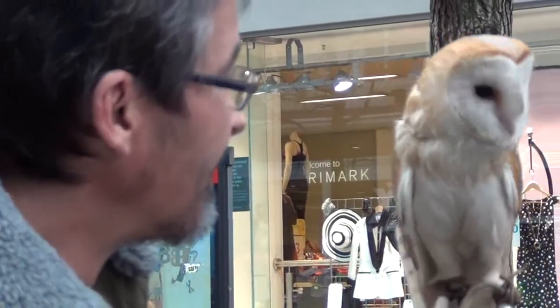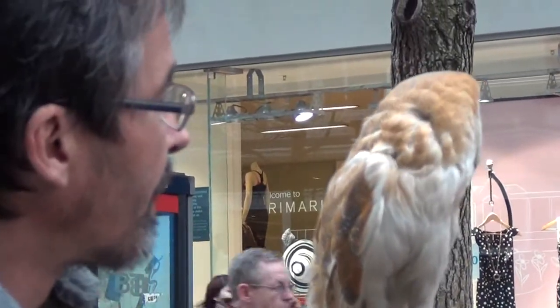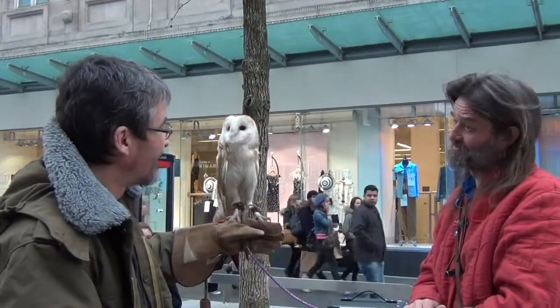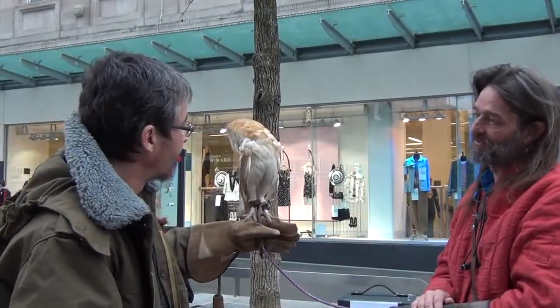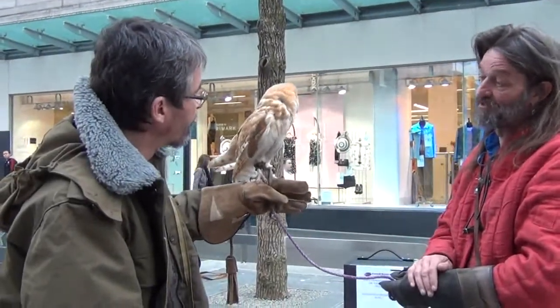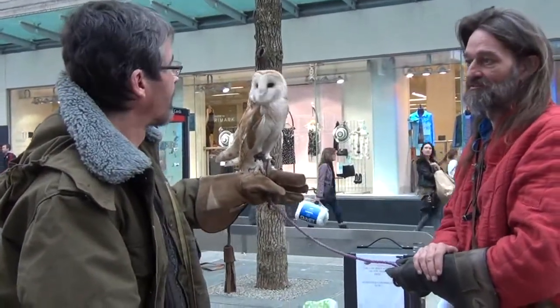We bring her out because she's easy to handle, even for kids. You get something that weighs two pounds, two and a half pounds, and that's just too big for the whites and kiddies and that sort of thing. Plus, we're in red to love owls. Is this the farm? Yes, that's right. I'm 18 months old, this one, so I've just come into the recession. I'm a teenager, if you like, in the owl world.